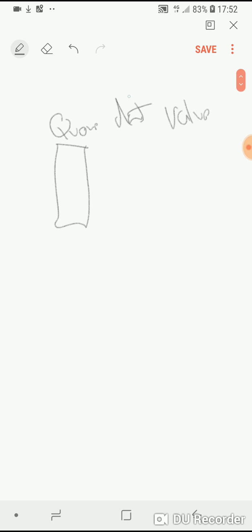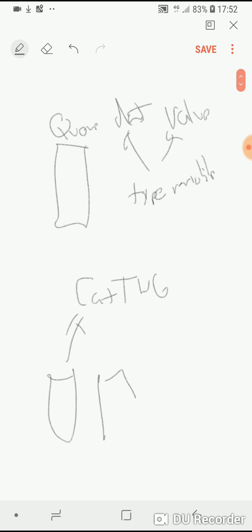So, with the queue, I originally had it so you would have a queue and it would have a data type and a value, and these were both type variables. There's a problem with that, because it doesn't really solve the issue. What I want to have at the end of the day is the thing I call a cat-T work group, which has a bunch of different queues in it for different categories of work.